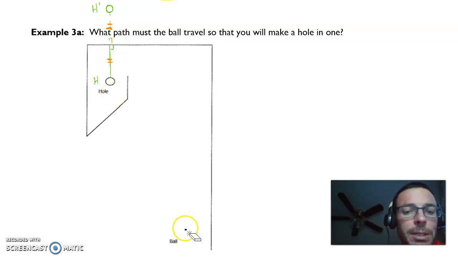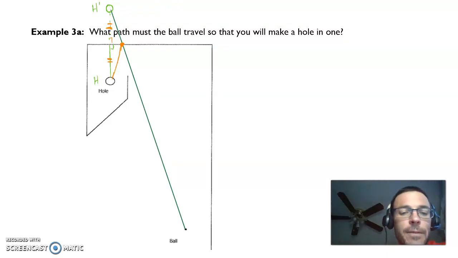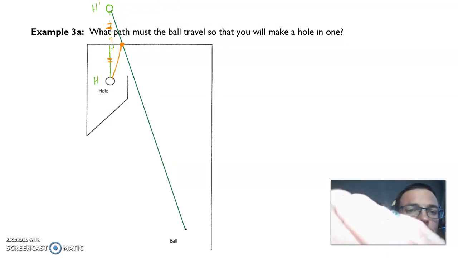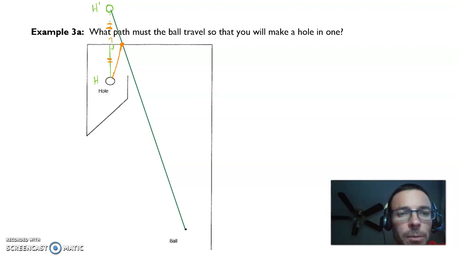Theoretically, I should be able to aim this ball directly at that hole back here. And it's hard to see that if we can try to draw that line in. Now, if I aim the trajectory along this line that would go right at that hole, I'm going to hit the wall at a point where it's going to bounce off directly into the hole for a hole-in-one.